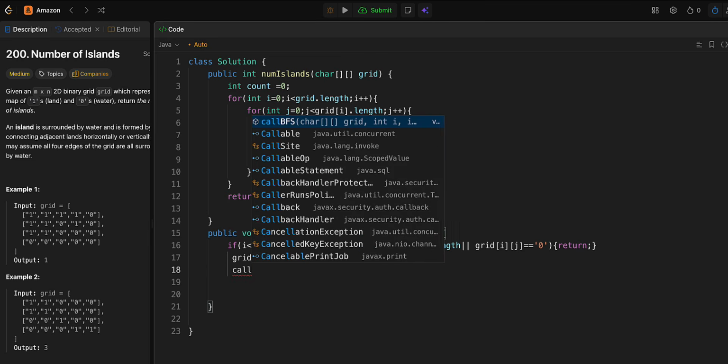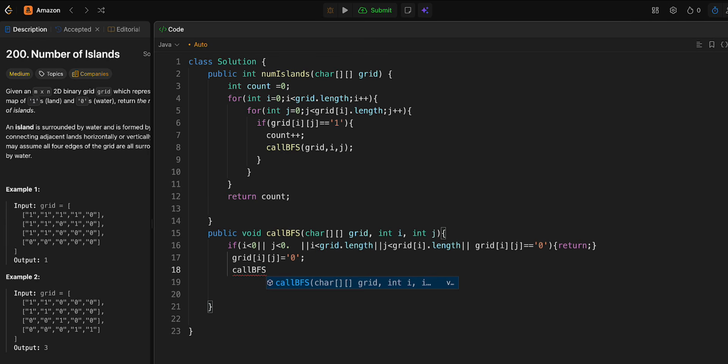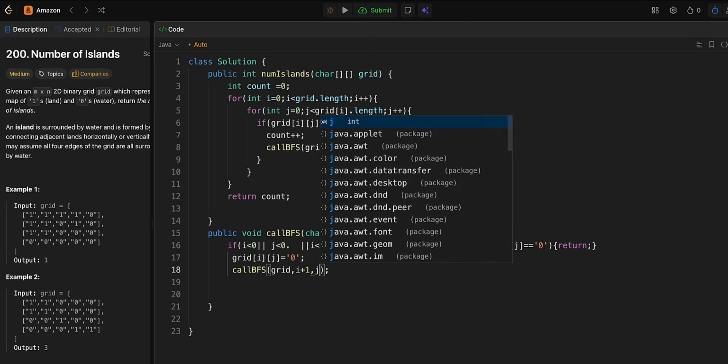And then I have to make recursive calls in this function. So i plus 1 comma j.